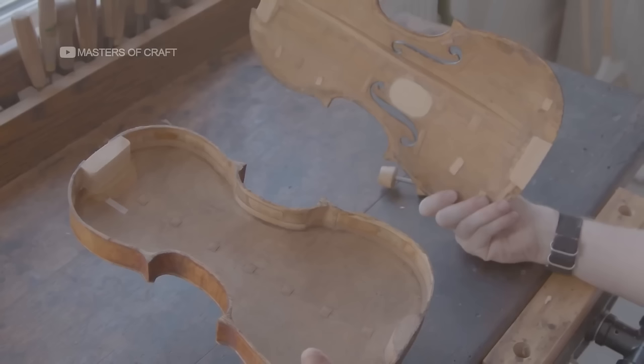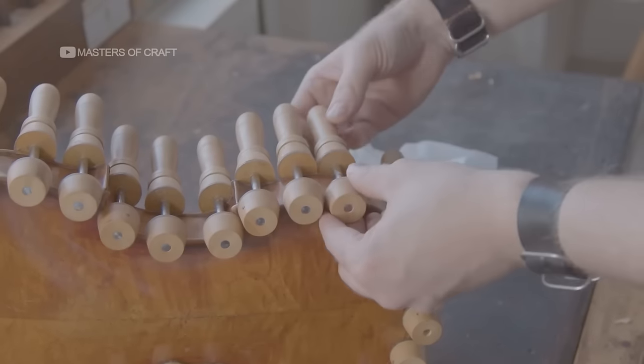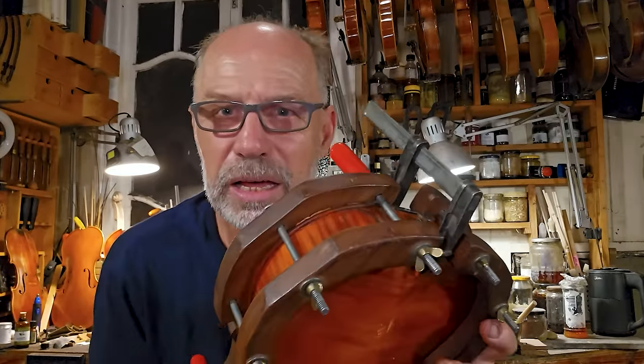So it's had previous cracks restored on the ribs, on the top plate, and one crack on the back. Luckily it didn't have a soundpost crack on the back. Then he glues up the instrument — he seems to be doing everything correctly there. I love the clamps. I prefer using the clamps that are a bit quicker to put on — the ones I literally made when I started violin making. They're currently on a violin I've just repaired — bit of an emergency as well. I did have to use some other clamps on the top because I'm using my other clamps on a different repair. It's been a busy time here.